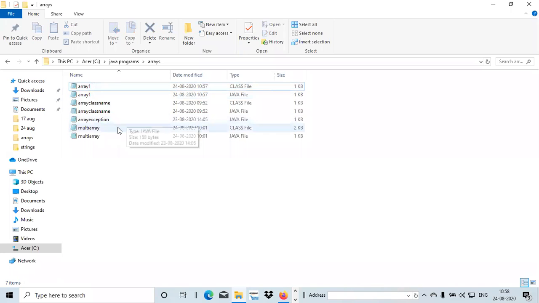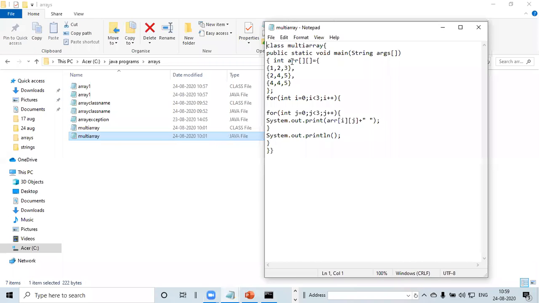Now the next thing is the implementation of the multi-dimensional array. In this we are defining a multi-dimension array over here. So how can you define that? The same thing, but we are using two subscripts, and I am defining all those elements by default over here. Clear? So let's suppose what type of array it could be. There are 3 rows and 3 columns over here, so it is a 3 by 3 matrix.